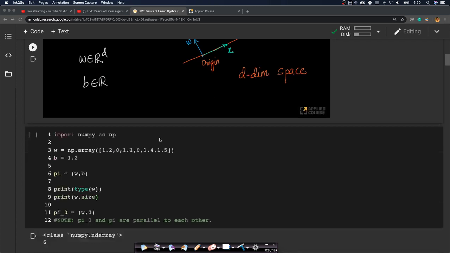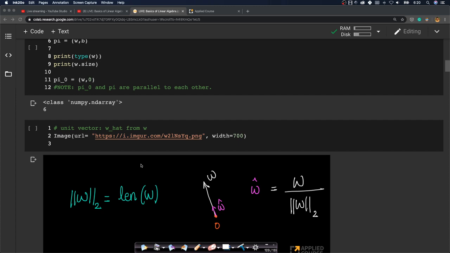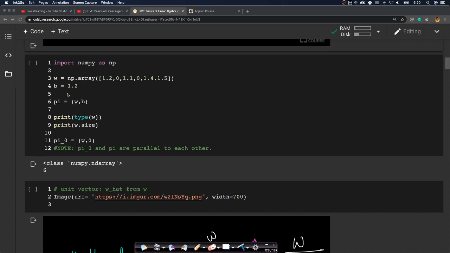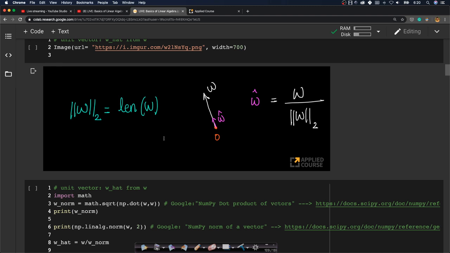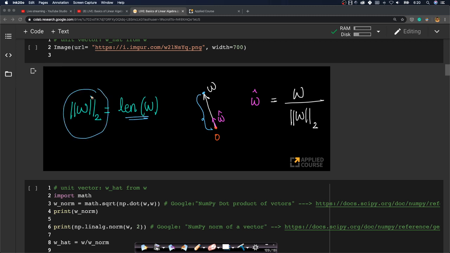Okay, cool. So I just wanted to show you how to represent this. Now let's go into some simple operations. If you look at our W here, our W is not a unit vector. Now what is a unit vector? It's a very simple concept that we discussed in the course videos also. Take this vector W passing through the origin. This vector W can have any length. The distance from here to here is called the length of W. So how do you get the length of W? You take the L2 norm of W.